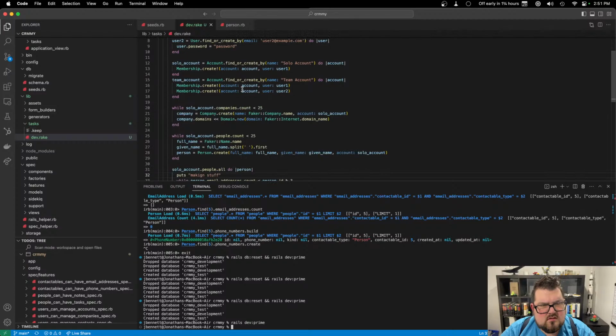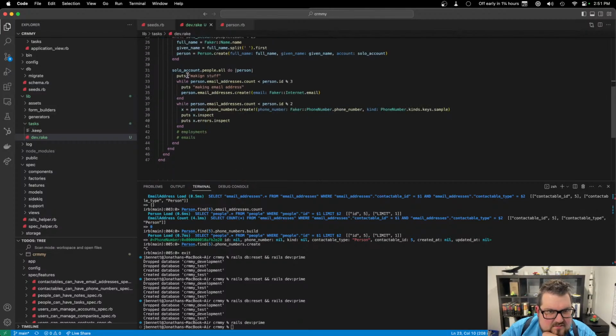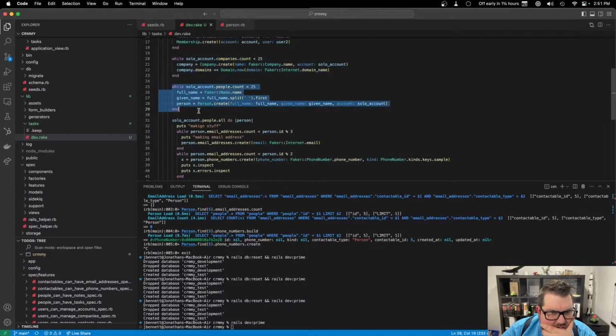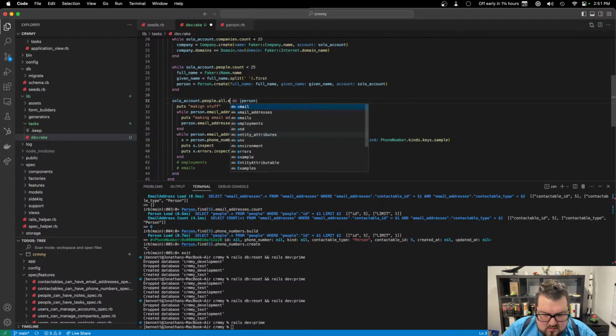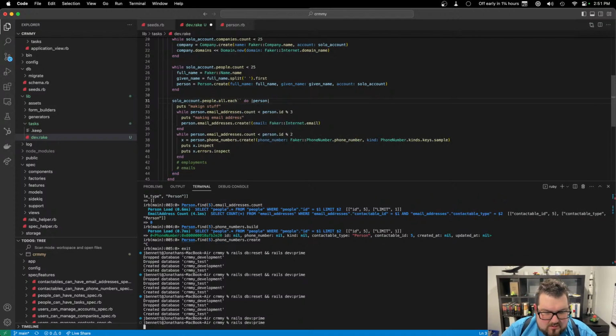That's interesting. Well, solo count less than 25, build stuff. Well, solo count people dot each. Yeah, that will help.